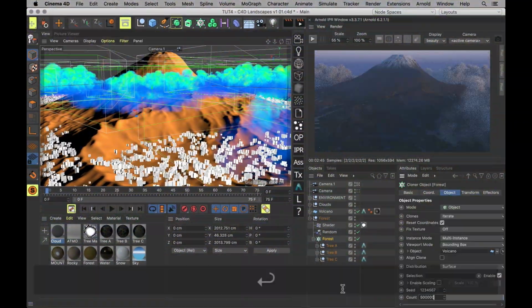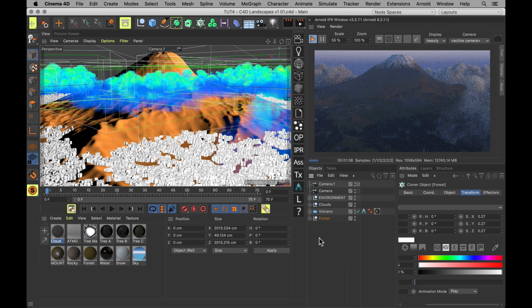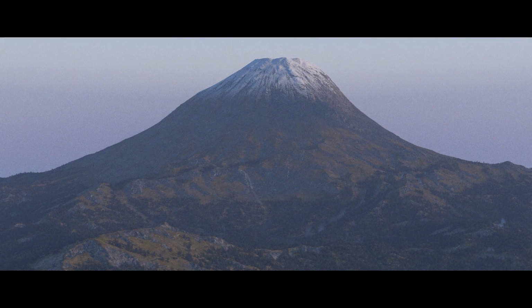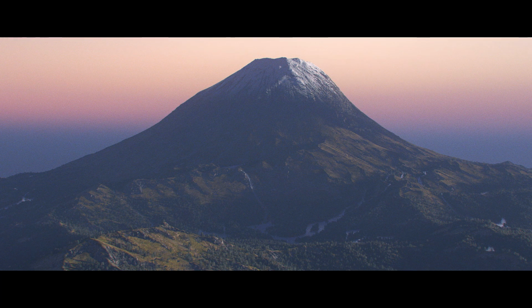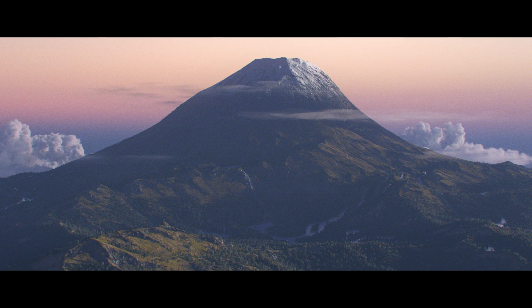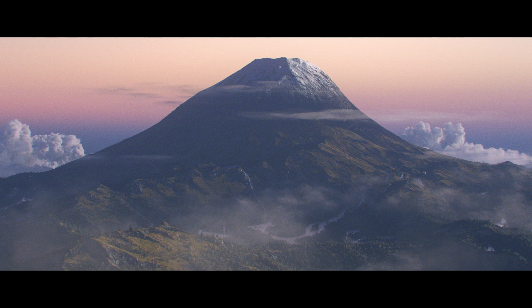Now technically this concludes our landscape. It has all the elements it needs to make a nice and realistic looking landscape. We can of course add a bunch of tweaks still. We can change the lighting a bit depending on what we want the vibe to be. And we can probably add some nice and wispy clouds up in the sky. It would be nice to add some lower clouds just to add a nice layer of mist around the ground because this looks like it could be a nice evening or morning scene.